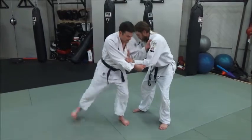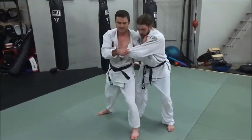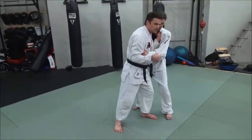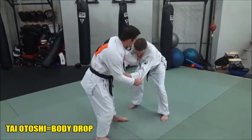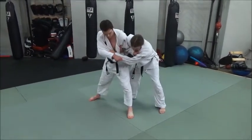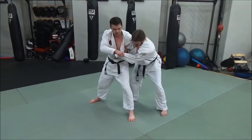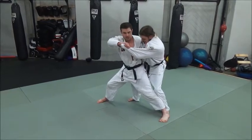The next step is when I back step, I want to be shoulder to shoulder, or slightly overlapping him. I don't want to be right down the middle, especially if he's bending over — I'd run into his head and he blocks me out. So as I come through, big out wide step so that we're shoulder to shoulder, and I'm going to kick my middle foot across, and then hands all day long.